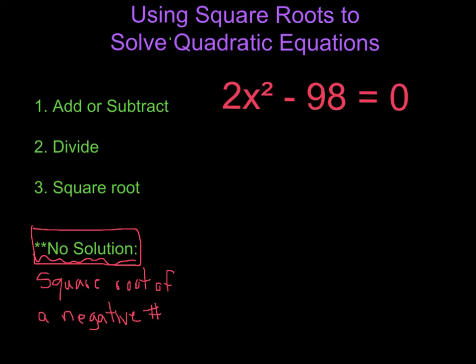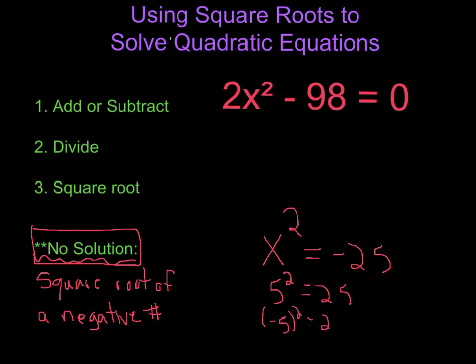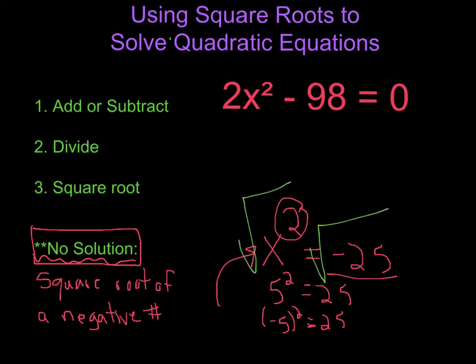And let's think real quick about why. Let's think x squared equals negative 25. Let's say that was your equation. What number, when you square it, gives you a negative 25? There's no possible number because, let's see, 5 squared is a positive 25, and negative 5 squared is a positive 25. There is no number for x when you square it that will give you a negative number, so that just means that you can't do the inverse, you can't take the square root of a negative number.